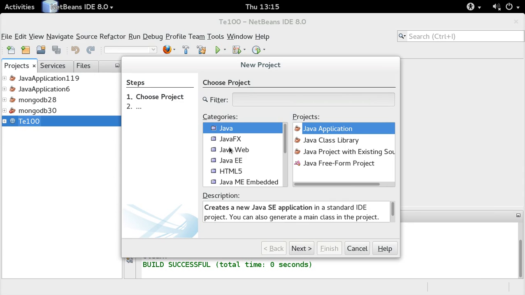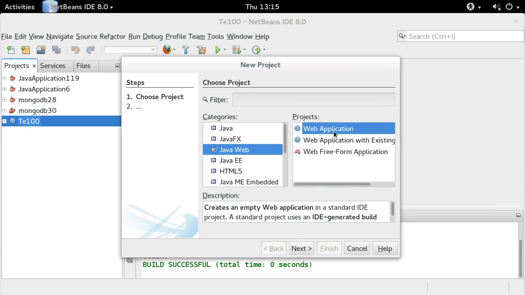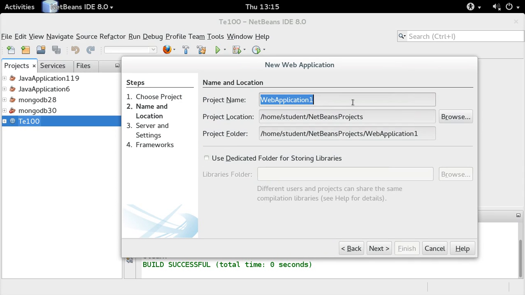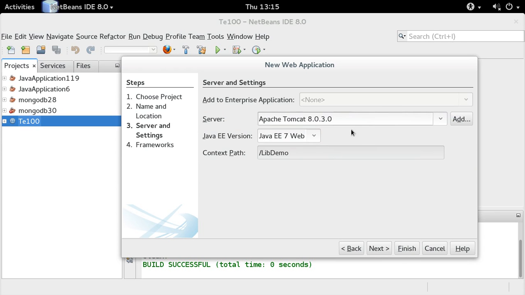You have to select this Java web application. Go to next. Give the project name.